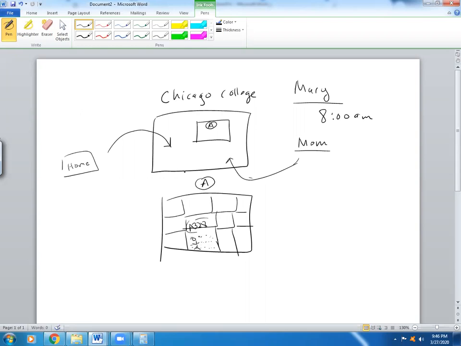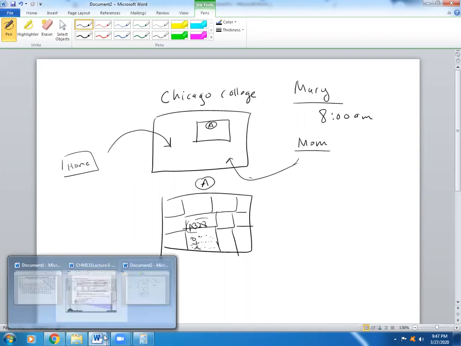So again, the idea is, imagine the college here is this location, is this orbital, this region of space, and the only thing we can say is, based on the time, imagine that's the energy, Mary is likely to be at Chicago College. So based on the energy of the electron, it is likely to be in this orbital. That is all we can tell.